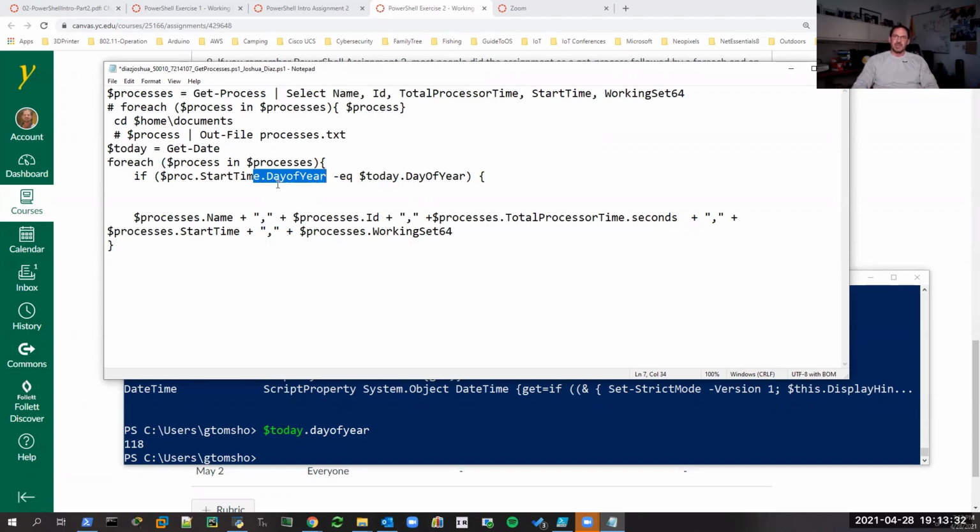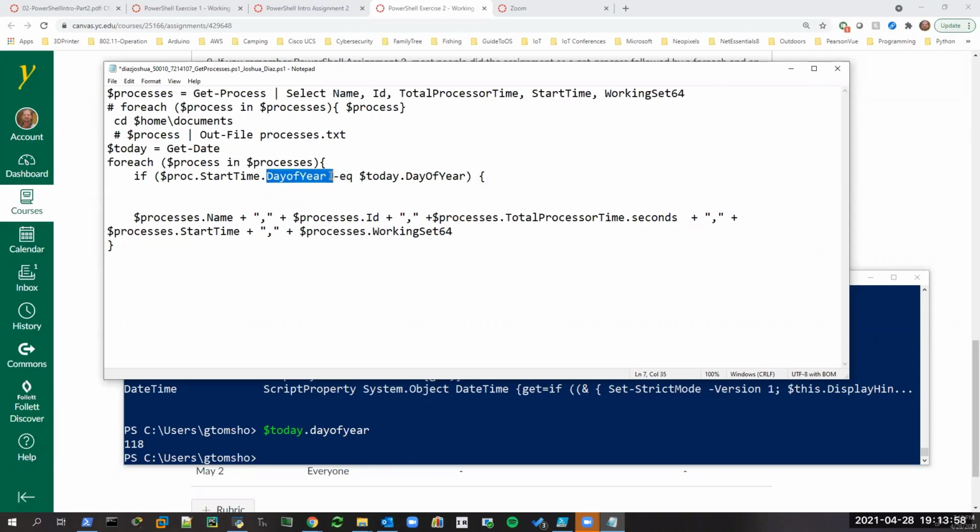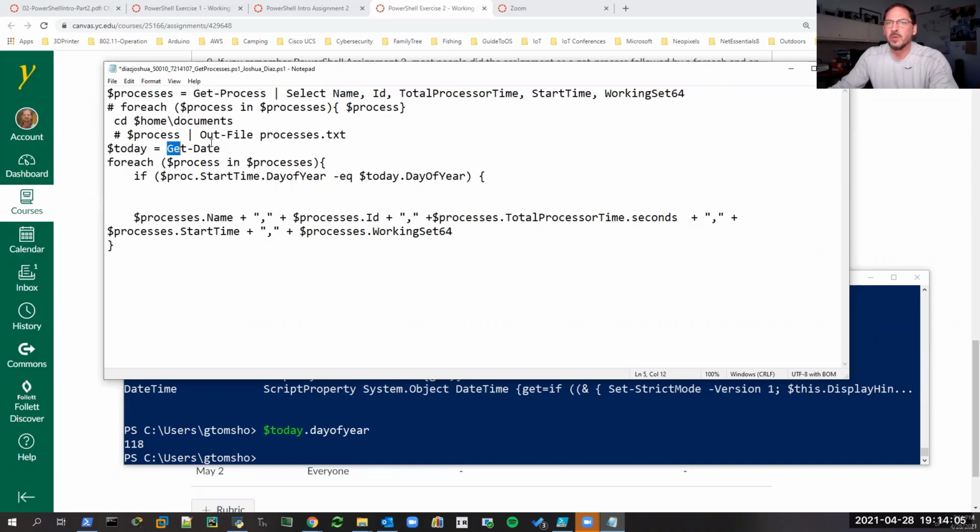You see what I'm saying? There's other ways to do it. You can figure out the month, day, year, and find out the month, day, year from today as well, and compare all those. But that, to me, is sort of too much work, since one property of the get date or the start time, because they're both the same type.